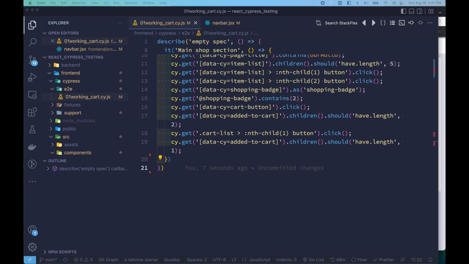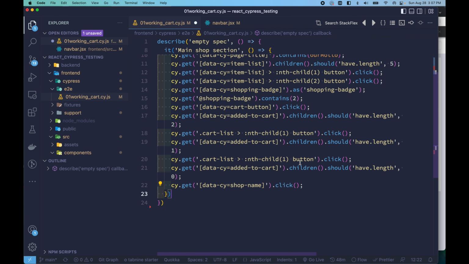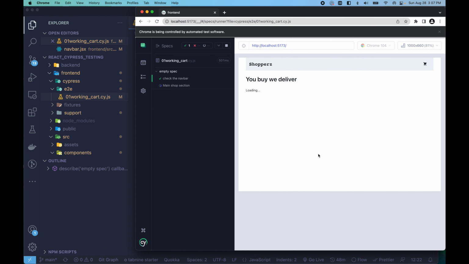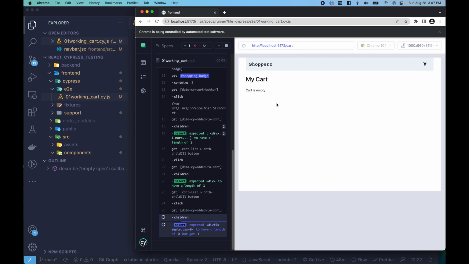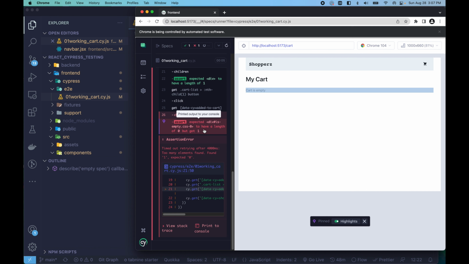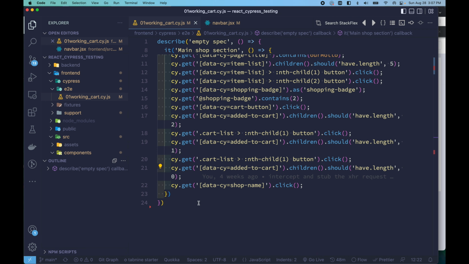In a similar way, we want to click another button and have it have a length of 0, and go to our main home screen where all the cards have been cleared. But it's not really going to the home screen, because we asserted and expected a length of 0 but got 1.